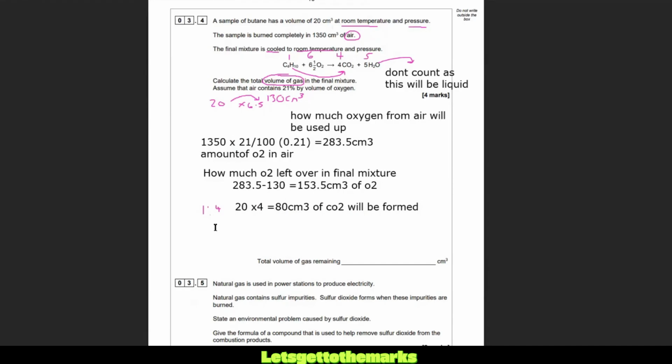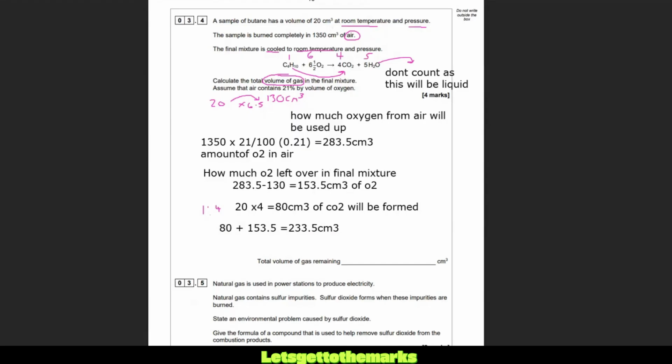So now I'm going to have to do 80 plus 153.5. What does that equal? 153.5 plus 80 equals 233.5. And so I reckon some other people put that as their final answer. I reckon if you were marking hundreds of exams, other students will have put that as their final answer. And I think that's a fairly good answer. That will get them 3 out of 4 marks.